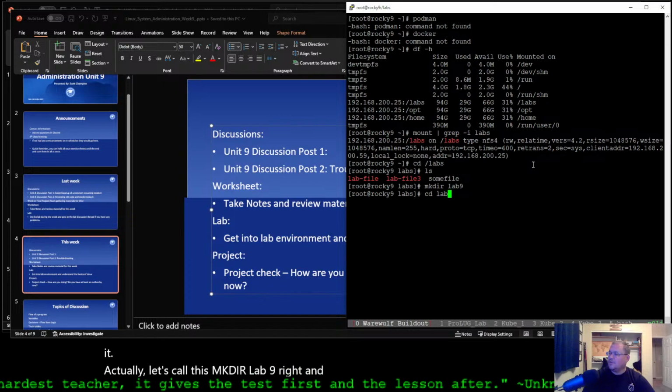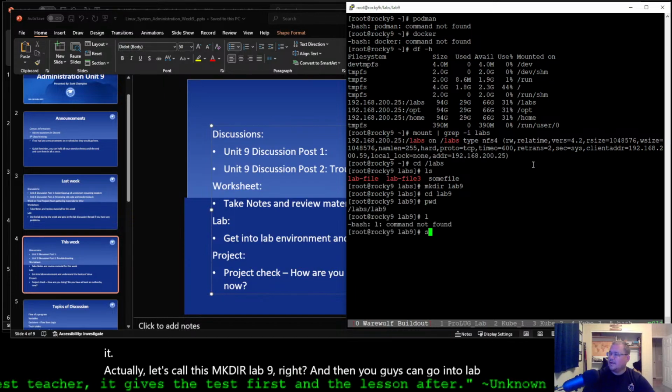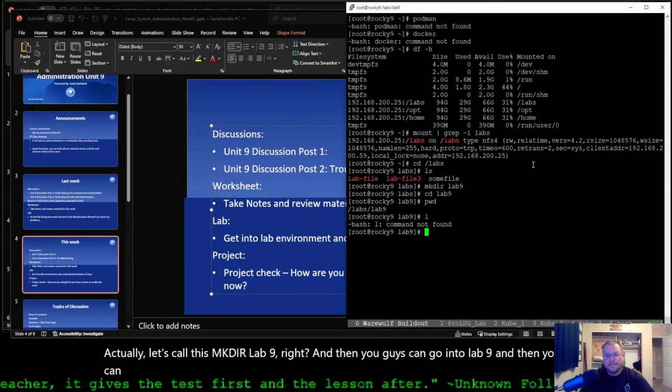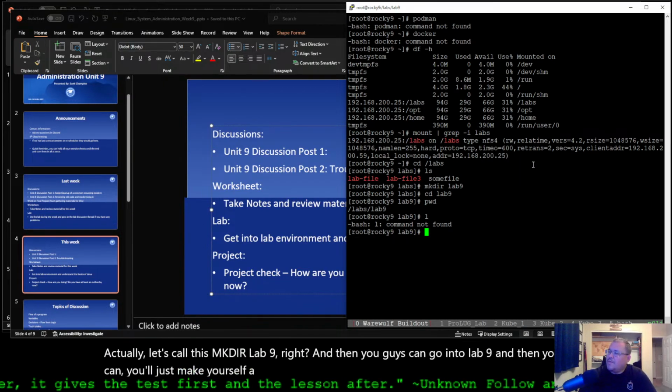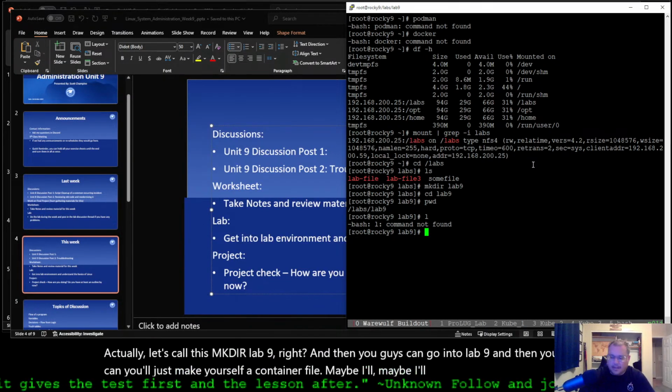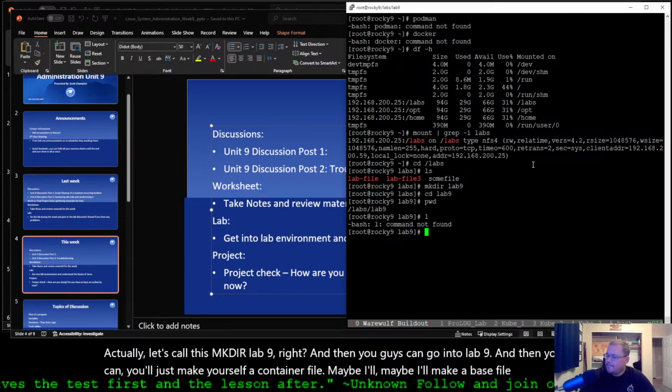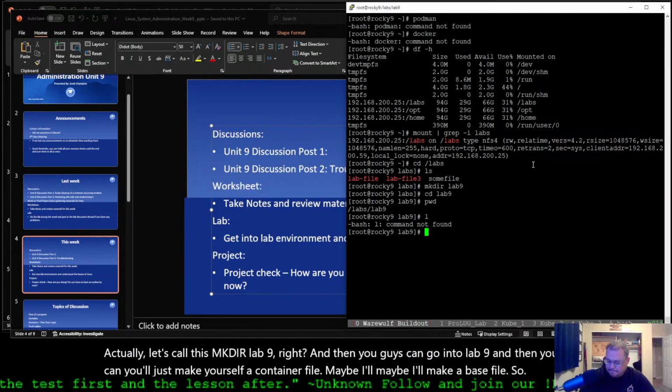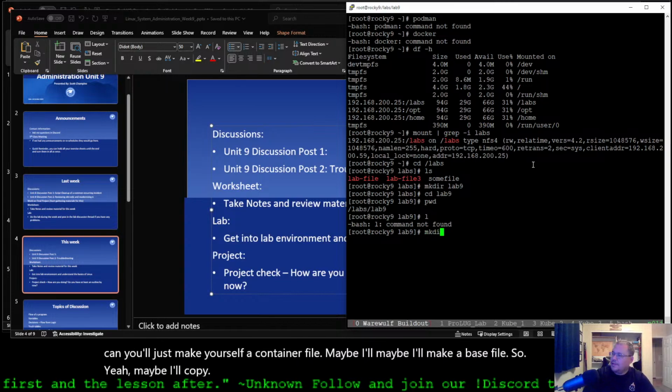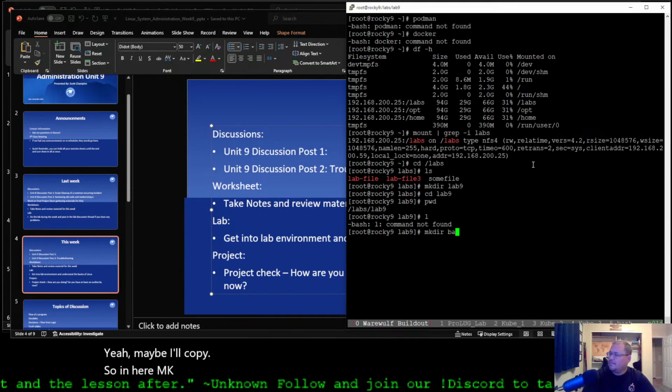And then you can go into lab9, and you'll just make yourself a container file. Maybe I'll make a base file. Maybe I'll copy. So in here, mkdir base.